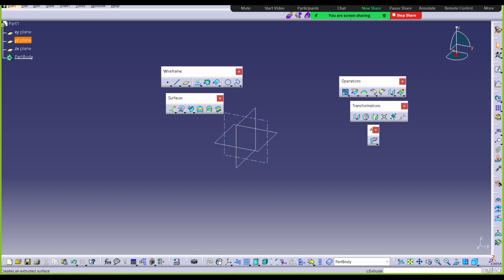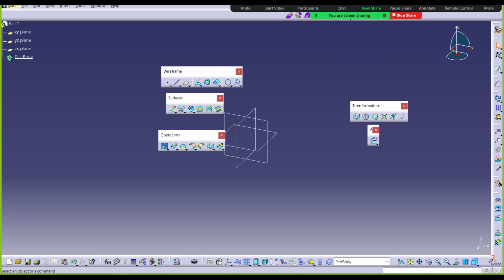So in surface you will get some tools like extrude, revolve, sphere, cylinder, offset, different types of offset. Then your sweep, as you know, 21 types of sweeps are available in generative shape design. We will cover all these things. And here one of the advanced sweeps is there, additive sweep and a fill multi-section blend. So this is how we will create the surface from the wireframe design.